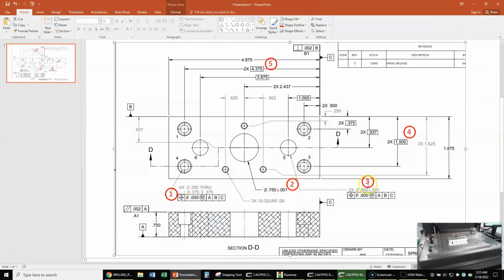All right, so we have balloons number 1, 2, and 3. Now we need to do balloon number 4. So does anybody have any ideas what we're going to use for balloon number 4? I think for balloon number 4, we're going to compare the distance between this plane back here and whichever hole this is right here. And technically, because that says 2 times, this is actually referring to the location of this hole and the location of this hole. So we got to do it twice. That's what the 2 times on the print means.